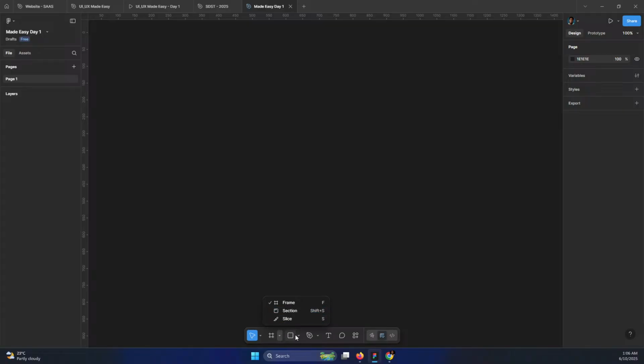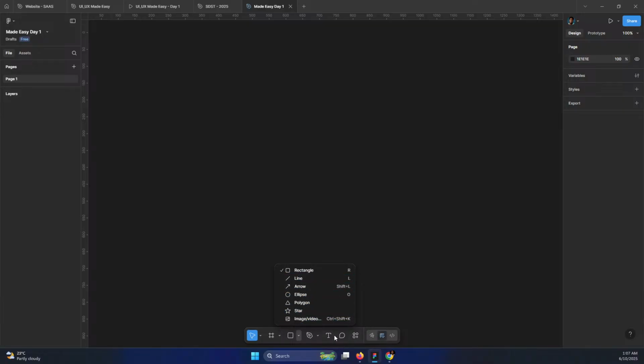And then we have this, which is the shape too. We have different shapes. We have rectangle, we have polygon, and please, you are not using a rectangle for your screen. Always know that you're using a frame. Keep that in mind. You're never using a rectangle. You're using a frame. That's what we use for the screens, not rectangle. Okay. So your image and all those are right here.